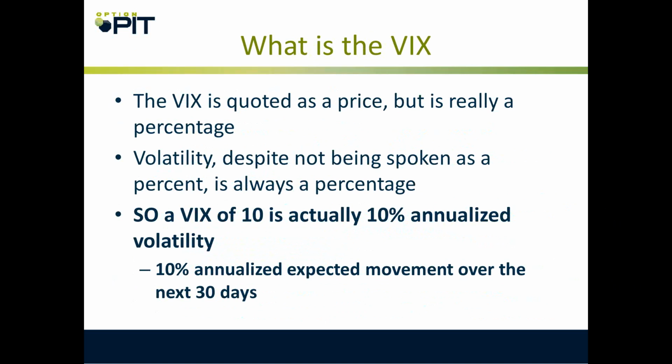Think about it this way. If I run as fast as I can for a minute, you can convert that into miles per hour. He ran this far in 1 minute. How many miles per hour is that? That's kind of what VIX is. Make sense? Yeah, it makes sense. Pretty easy. Easy stuff.